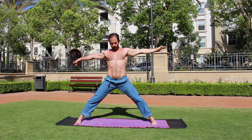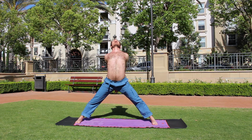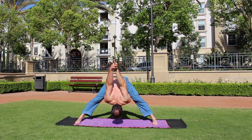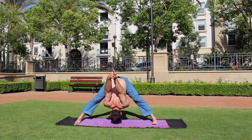Good. Back to a warrior 2. Interlace the hands behind the back. Lift the chest. And then fold forward. Take a nice chest expansion. Head towards the floor. Try to keep the heels of your hands together.